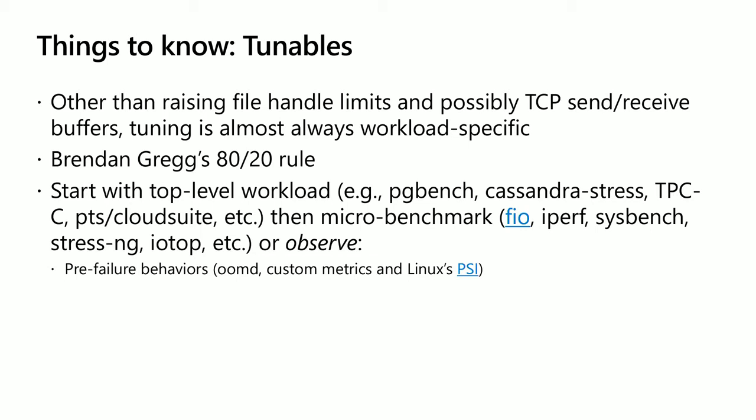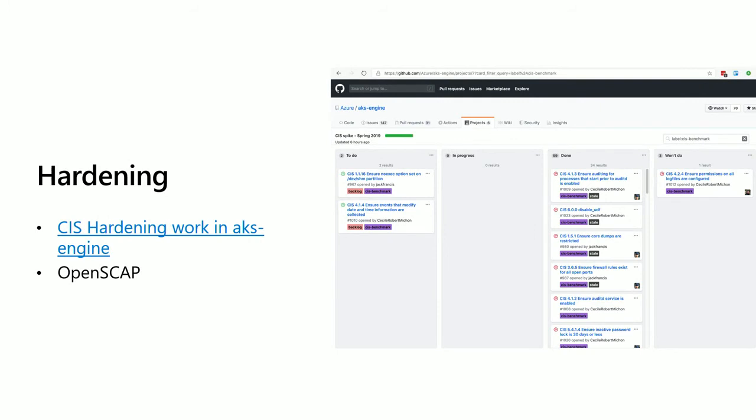And the other thing is that if you are an enterprise Linux customer, with a commercial partner relationship with a company like Red Hat, you probably don't want to do what Microsoft is doing. You probably want to do what Red Hat is supporting. So take this with a grain of salt, and I'm going to try and talk about a couple things that could be useful. One area is hardening.